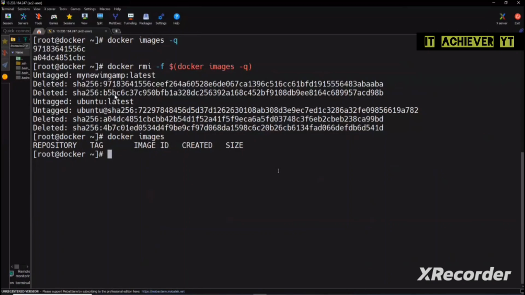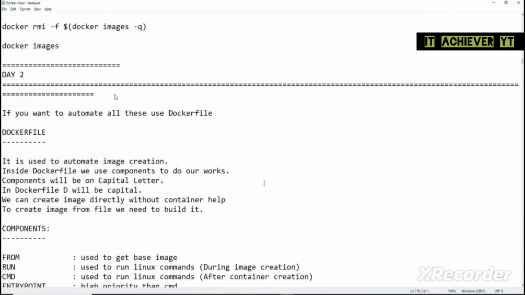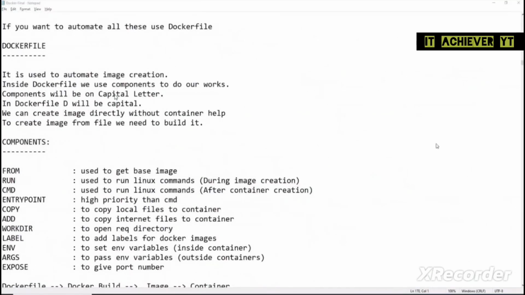Nice. Okay, so that was what I had in my mind for today. But let me quickly give you a little bit of an intro about the next topic, though we'll go with the next topic tomorrow. Is it clear to everyone? All the commands, it's all about the practice. I've injected everything into your brains already, so you just need to practice. I'll upload all these things in your Google Classroom.